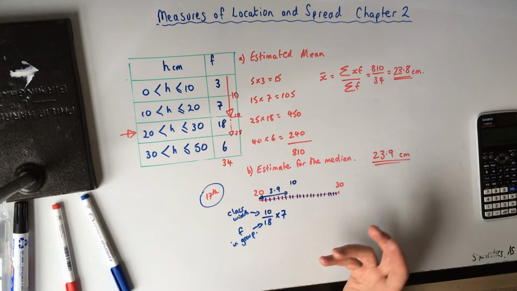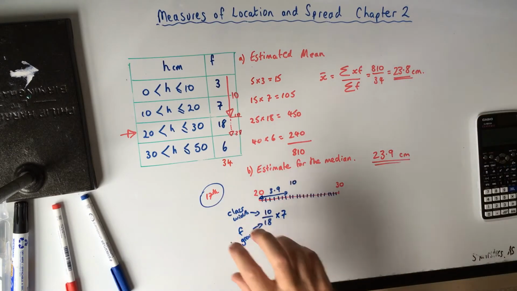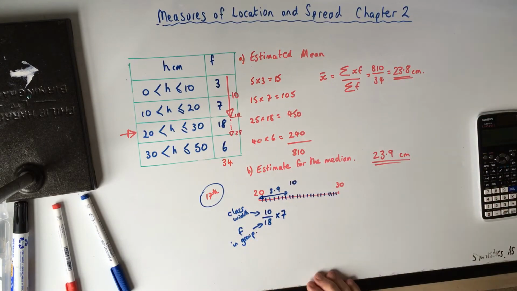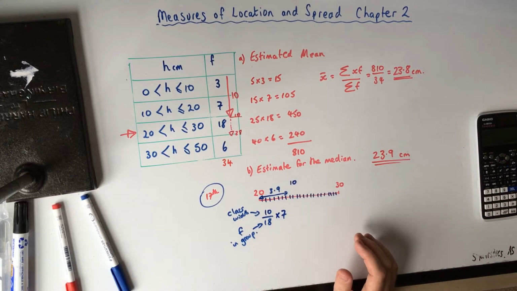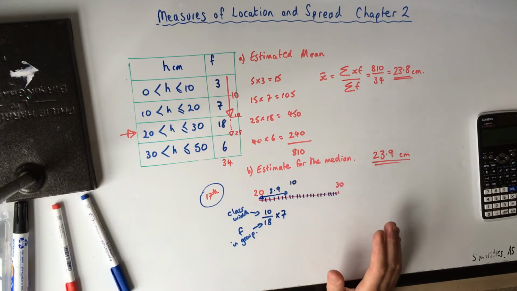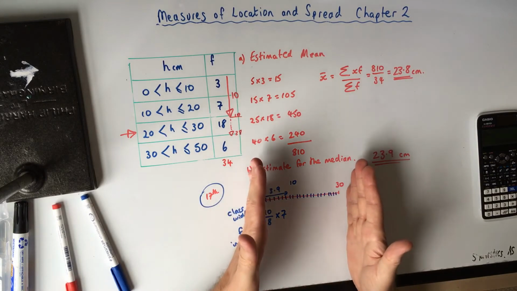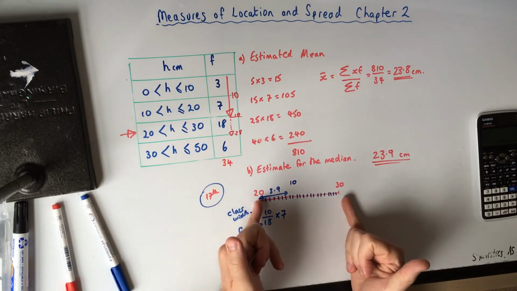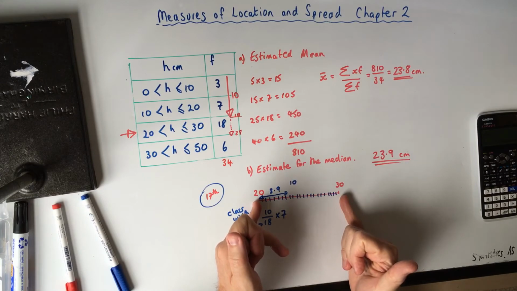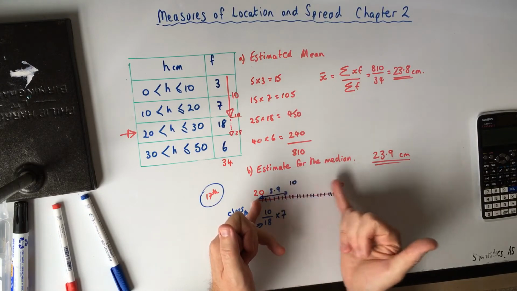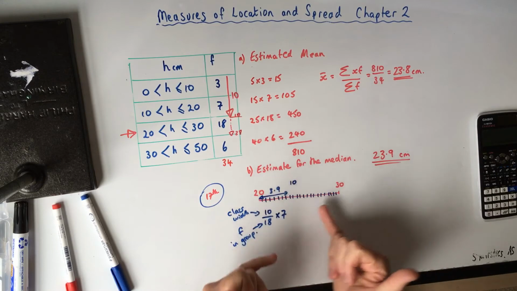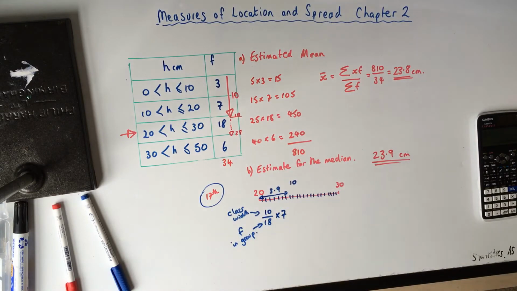There is a formula that the book uses for interpolation, where you stick your numbers in and it finds the position for you. It looks too complicated. I spent about 20 minutes working out what they were doing, but it's just so complicated. Do it this way: draw out a little diagram of your class width. Think about how wide it is and then divide it up into that many pieces. That's the way to do interpolation.